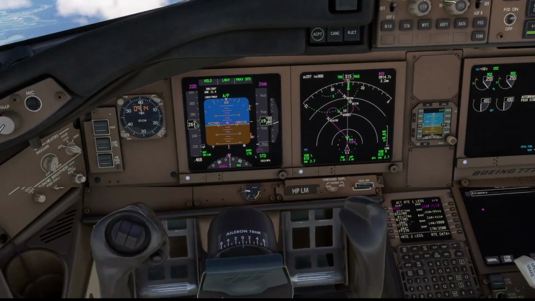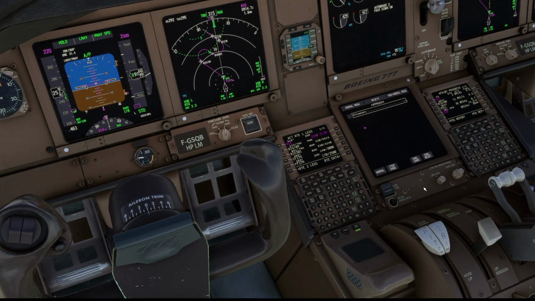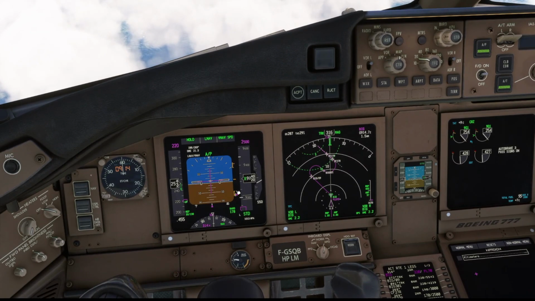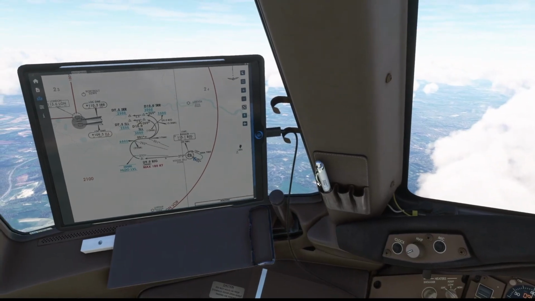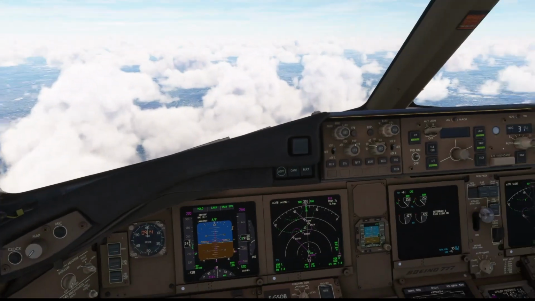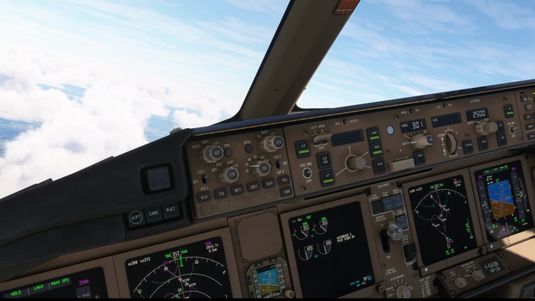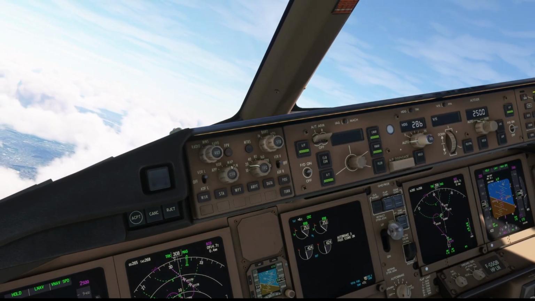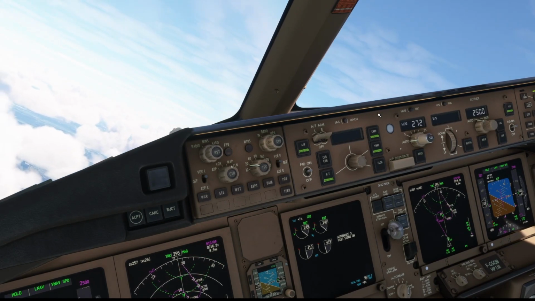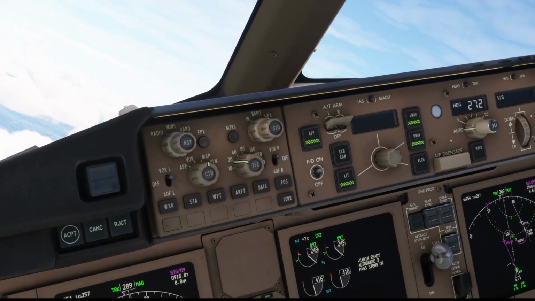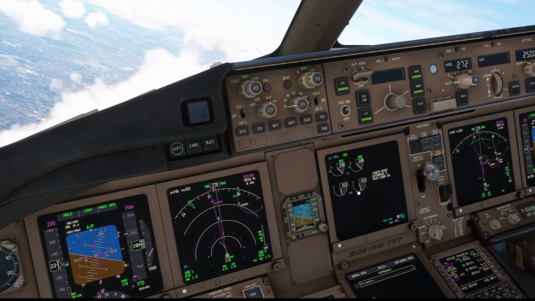Okay, we're a little bit high on profile, so I'm just going to deploy the speed brake for a little while. It's really effective on the 777, just so we can reduce our energy and get ourselves back on profile a bit better. And let's also put our next heading of 272 degrees into the window so we're ready for our turn. Just keep ahead of the plane. Let's wind that all the way in. 290, 280 and 272. And that little chime is to let us know that the cabin is ready, and we get a little memo on screen to confirm that.